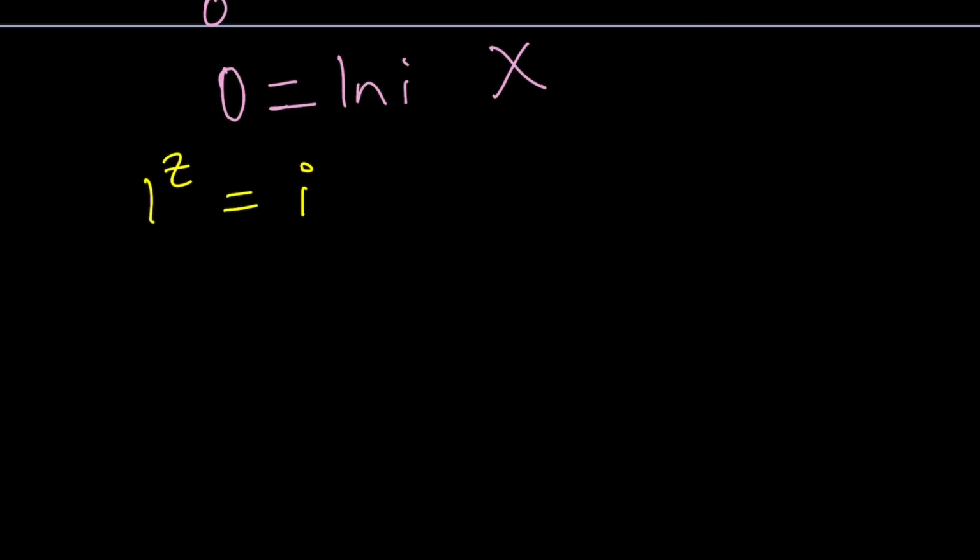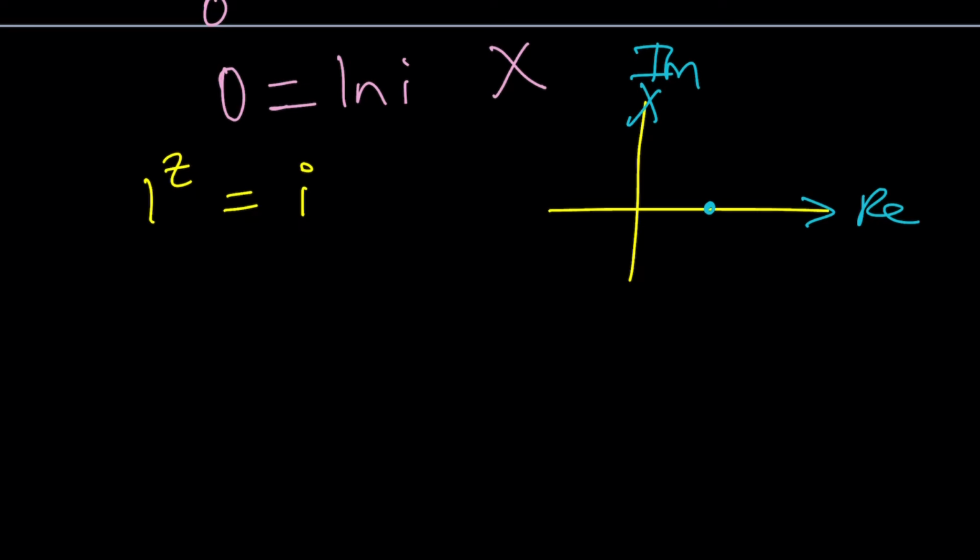Thanks to Euler, we have a lot of good things that he worked on, and one of them is e, which is very helpful. So we can go ahead and do this. 1 in the complex world, as you know, appears on the real axis. This is the real and this is the imaginary. So you can kind of think of complex numbers as two-dimensional, or vectors, or whatever, points. And 1 appears on the real line. So it makes an angle of 0 radians or 2 pi radians or 4 pi radians or any multiple of 2 pi radians with the x-axis or the real axis. So what is that supposed to mean?